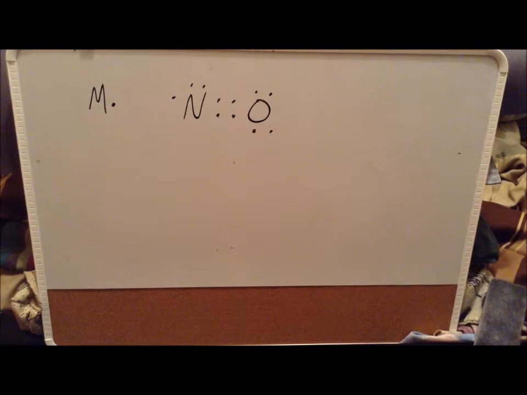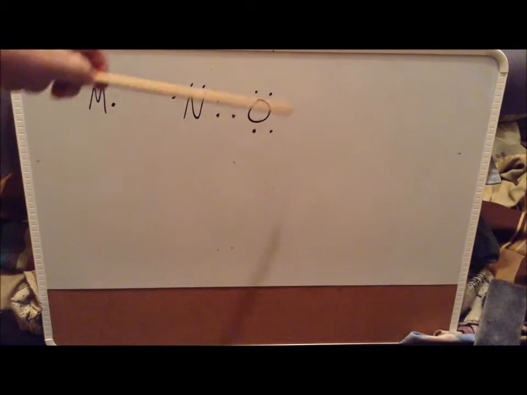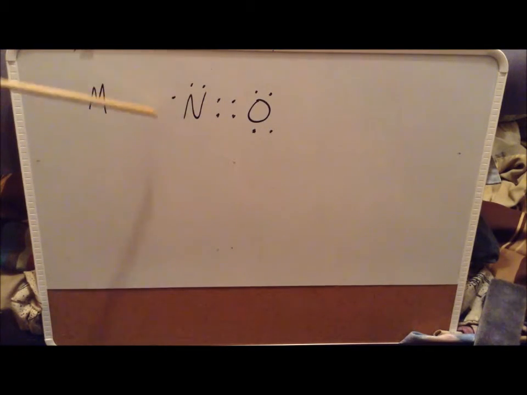Nitric oxide is probably the second most important of the pi acceptor ligands in organometallic chemistry. It has an odd number of electrons, which makes it a free radical. We have a full octet on oxygen, but we only connect 7 electrons around the nitrogen because there are only 11 valence electrons in the molecule to begin with.